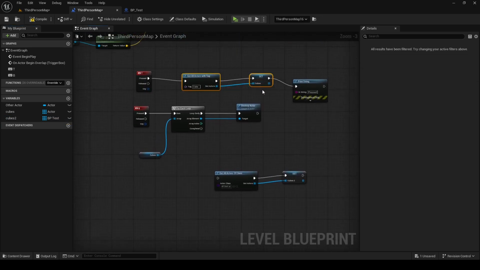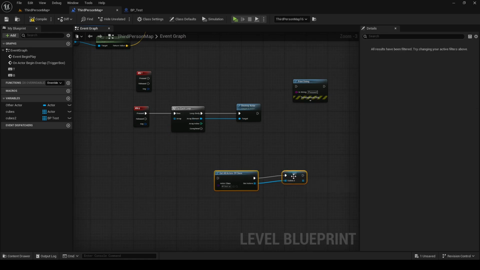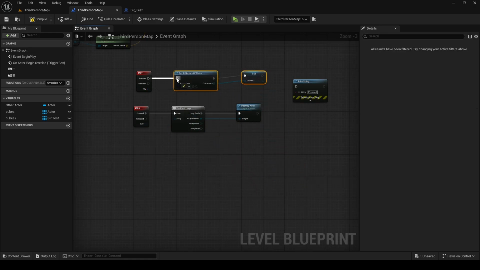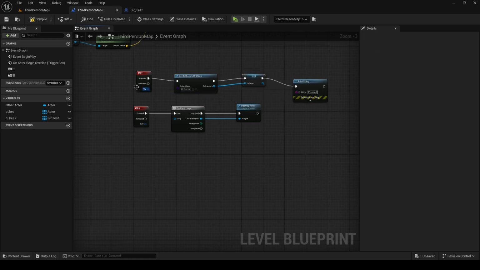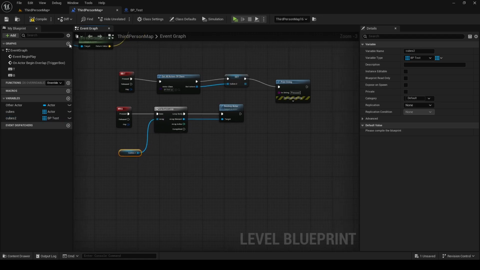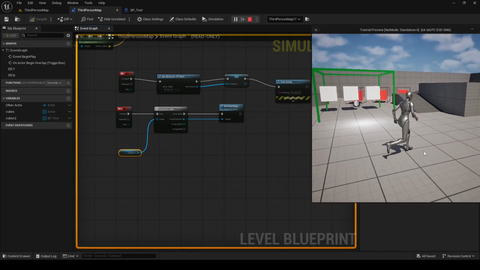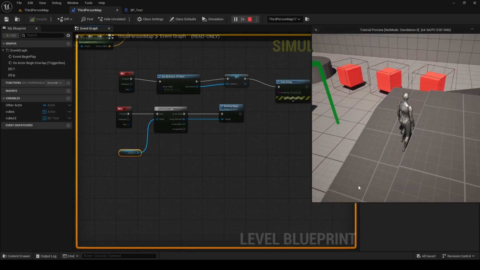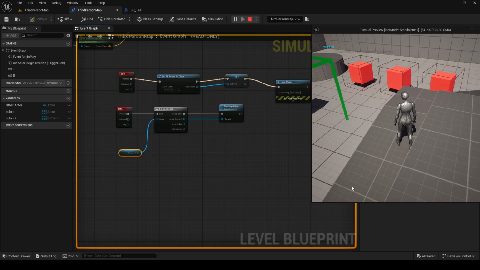I will delete actors with tag and cubes, and just replace them with nodes we created. I will also get cubes2 and connect it to array_in for each loop node. Now when I play and press T, our cubes2 array has been populated, and when I press B, they are destroyed.